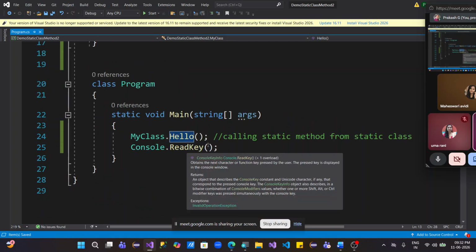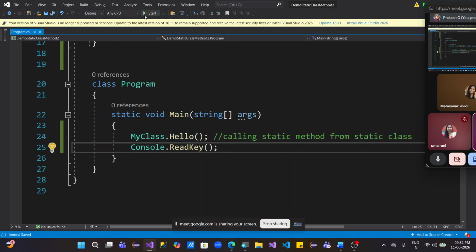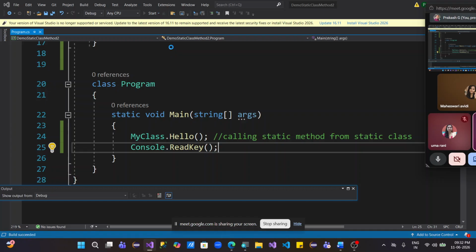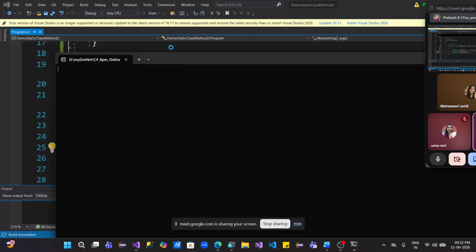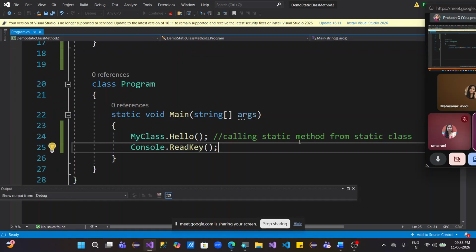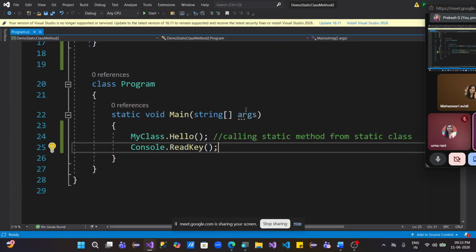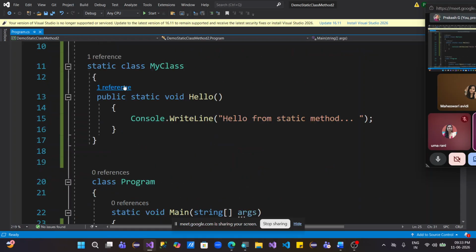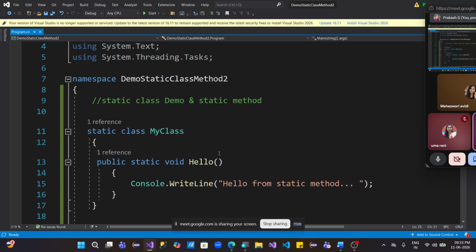This is a very easy and important thing that you need to remember, because in interviews they might ask you, tell me what is the purpose of a static class or static method, like that they'll ask you. Then you have to say, a static method can be called directly without creating an object, that's the first point. The second point is you need not create an object to call a static method; just class name dot method name is the easiest way to call.